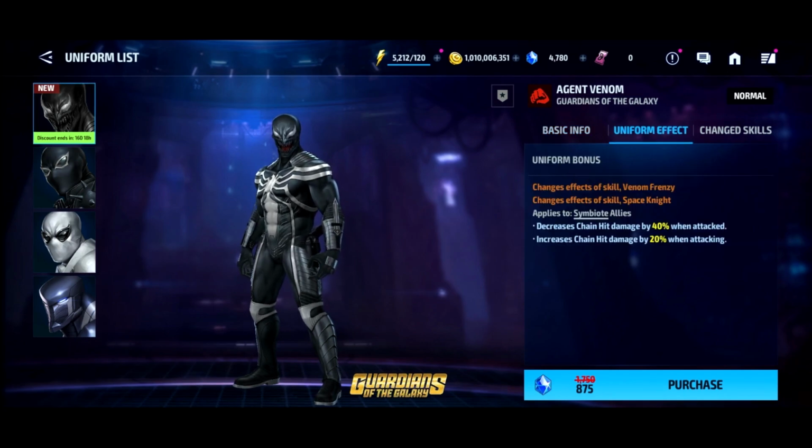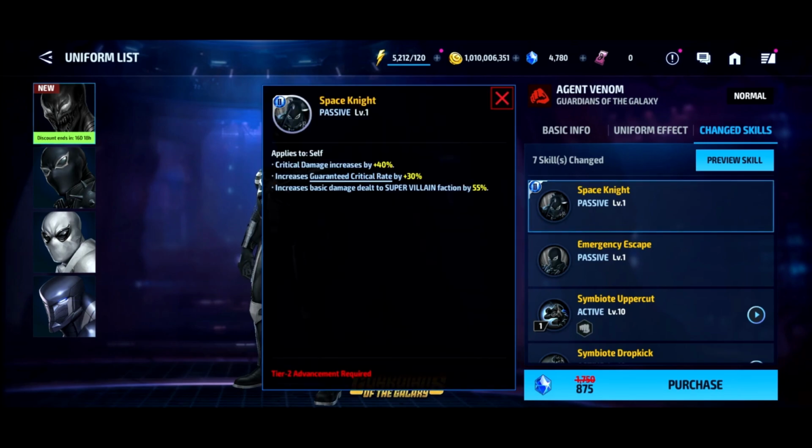Alright, so we got change both of the passives here, and then we have apply to symbiote allies, decrease chain hit damage received when attacked, increase chain hit damage by 20% when attacking. So that's the when attacking one. So he's going to be a support for symbiotes. Tier 2 passive is going to be crit damage by 40%, or guaranteed crit rate by 30%, increased damage dealt to supervillains by 55%. That is just applied to self, so that's not a support for everybody.